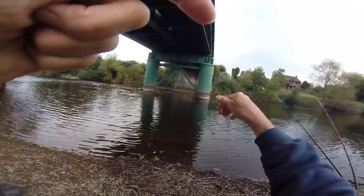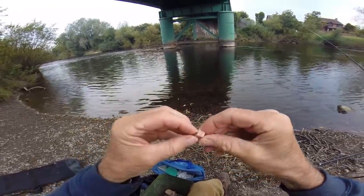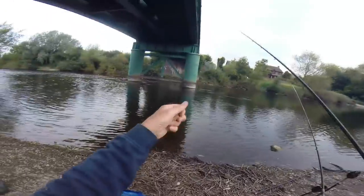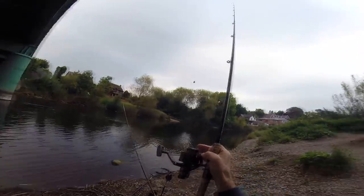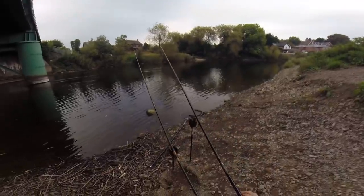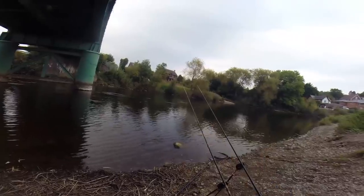There's my sliding link ledger, here's my hook, there's my piece of luncheon meat. If you were free-lining, I take it out and just tap it round. There's my double SSG size shot — nothing to stop you just pinching a ball of groundbait together like this, done this so many times. Chub, carp, tench — that is effectively a swim feeder, it's going to break up. Boom, right in the swim. It does sink a little bit slower than a swim feeder because it's got no weight on it. So there's a tip for you if you're running out of swim feeders — mould the groundbait ball around your link ledger shot.